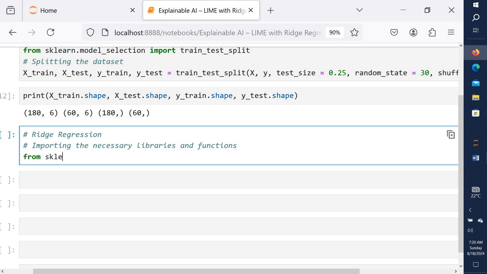From scikit-learn.linear_model we need to import Ridge.